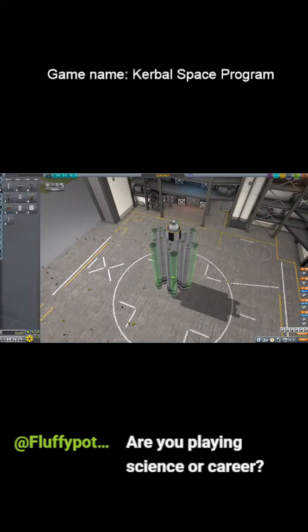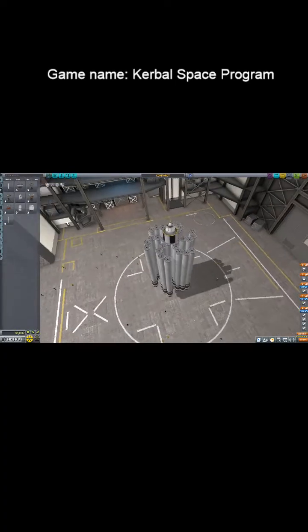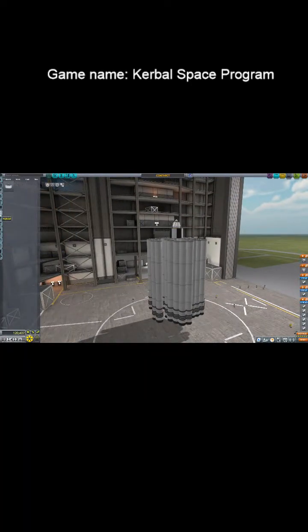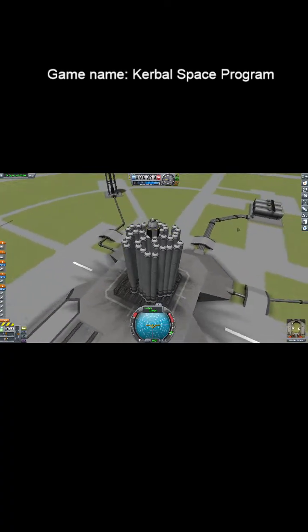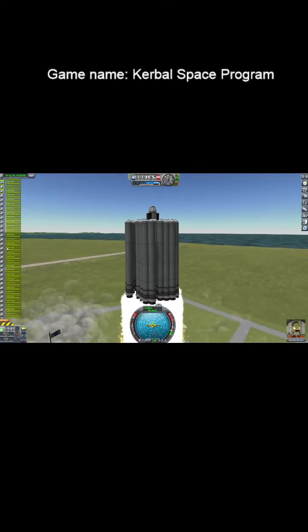Playing science or career? I'm playing career right now. I might do sandbox, and I'll try to make it to the moon in sandbox. Maybe I should make this in sandbox. This is gonna cost so much money. I don't think it's a good idea. I'll just revert back if this goes bad, but I know for sure that this is going so incredibly well. Yep, this is going great.